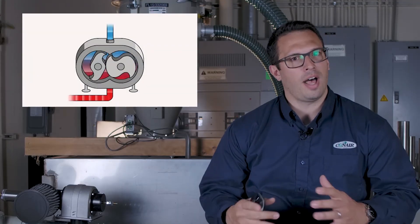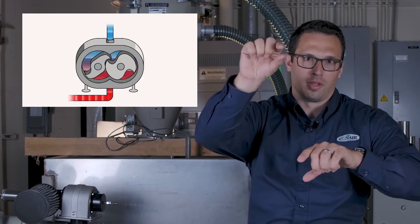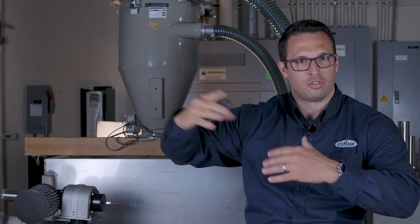There is another type of conveying that requires pretty high vacuum — when you're conveying over 600 feet or moving a large amount of resin while still in a vacuum space, not pressure. That's going to be a claw-style pump. It's still positive displacement in how it's assembled, but the lobes are claw-shaped rather than rounded. These claws cup and compress the air throughout the revolution cycle, allowing super-high vacuums on the line. These pumps are very capable of handling most super-high-distance or super-high-throughput applications.